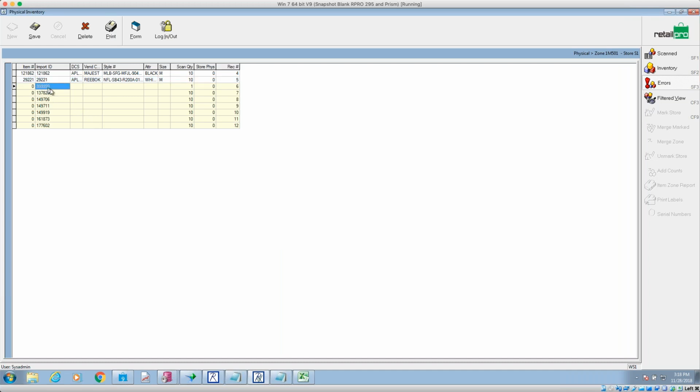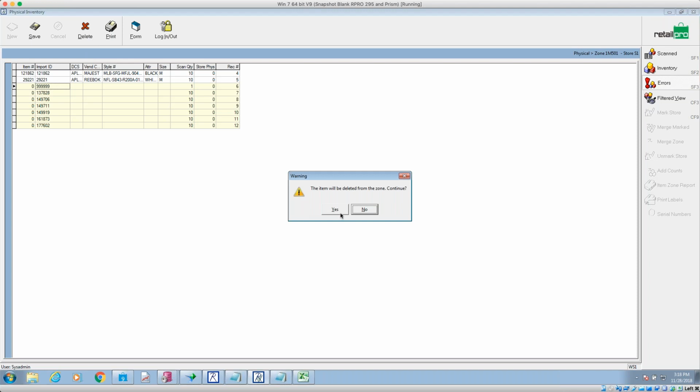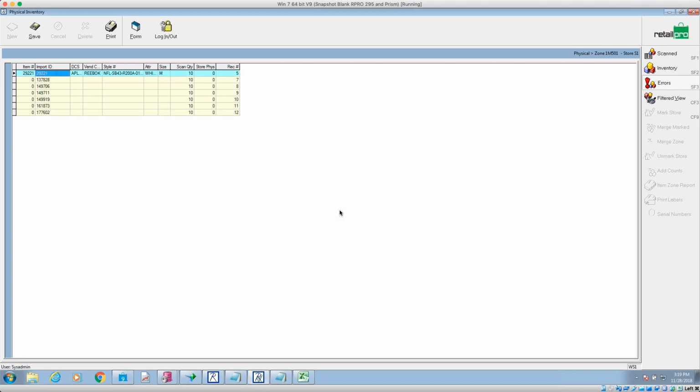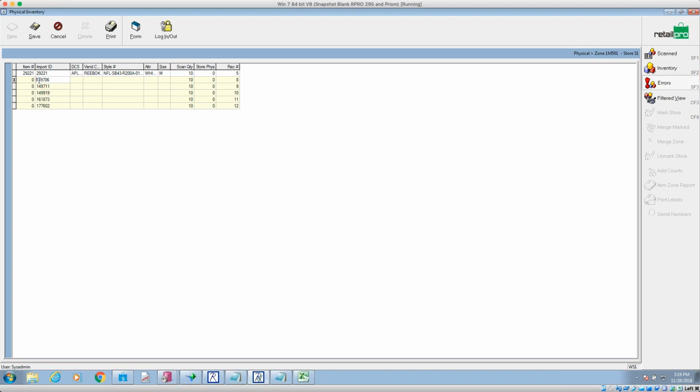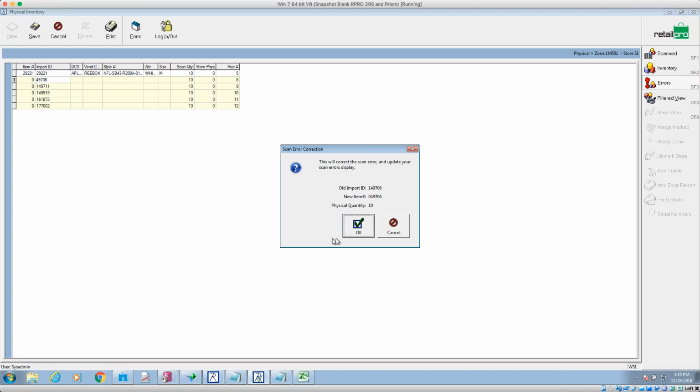Has a description. If the item has no barcode at all, it's holding up your inventory. Remove it from the section, put it into a trouble area for people to research and scan that section last. So if this item here is a bad item and there is no good barcode for it, I'm just going to click delete and I'm going to have it physically moved out of that section. All right, so what we should end up with at the end of this process is, and I'm going to go ahead and get rid of this one here and enter, accept.